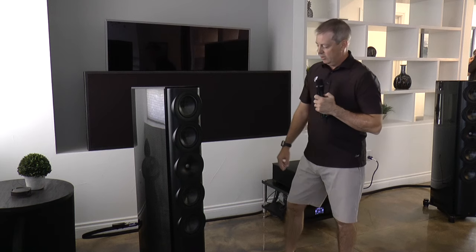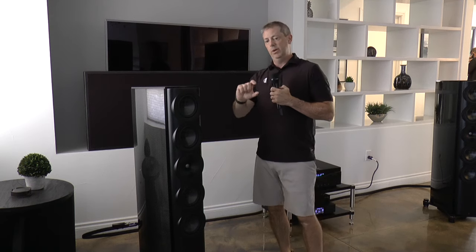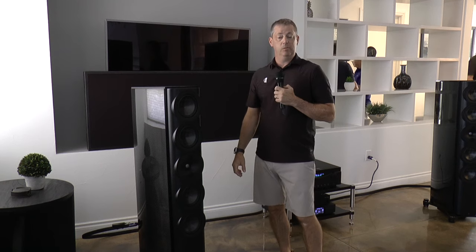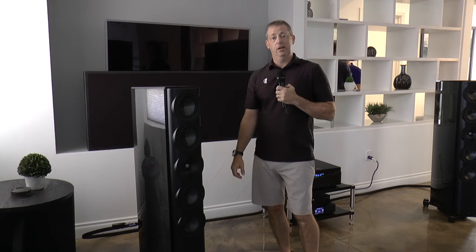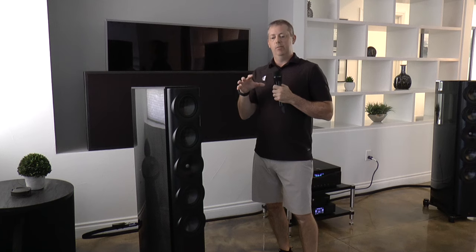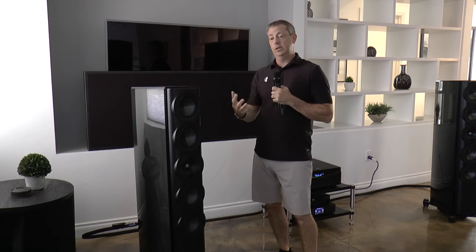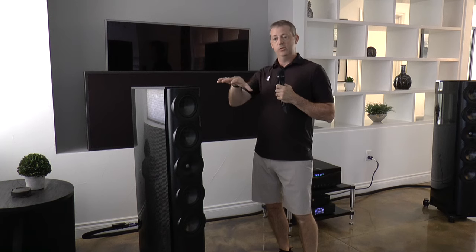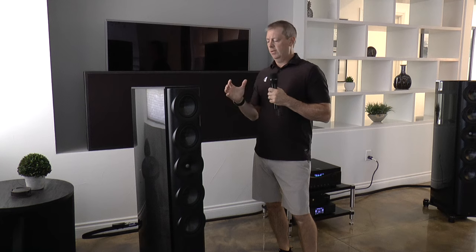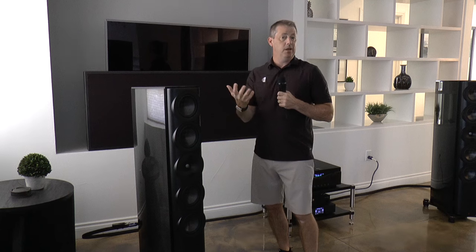As we continue down the speaker, we've increased the base to make it even more sturdy. We now have about a 50 pound steel base. We worked with our friends at Isoacoustics and adapted their Gaia technology for a very specific Perlisten foot, which is wonderful in how it damps and isolates the speaker from the floor, somewhat decouples it, but also balances the speaker. It has a unique suction cup so when you put it on the floor it stays in place and doesn't slide around when you have big bass notes.